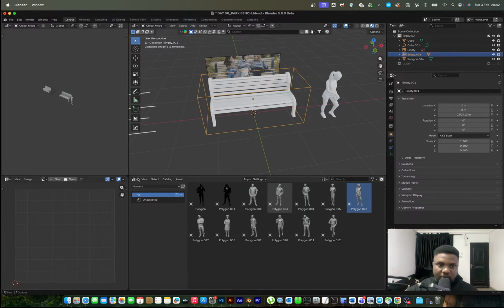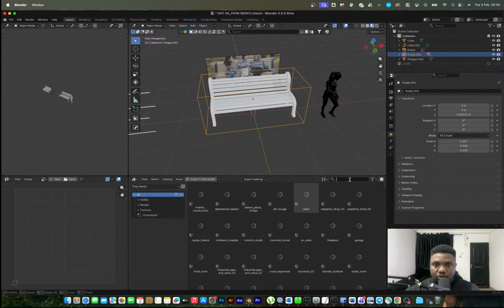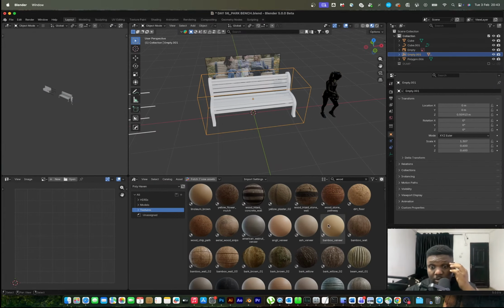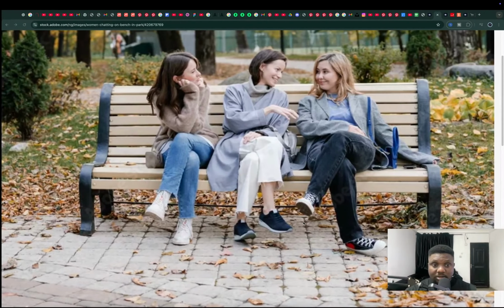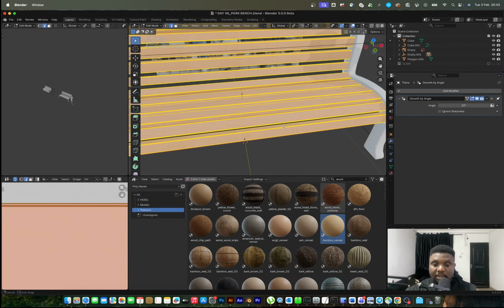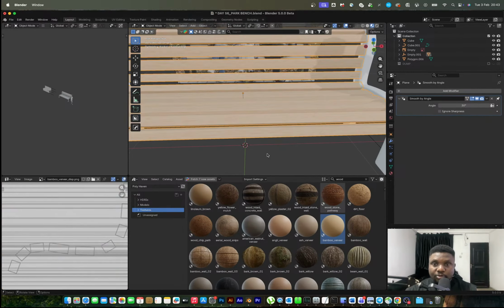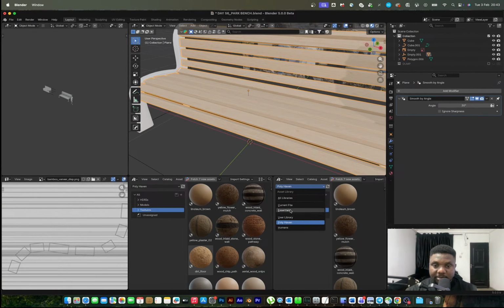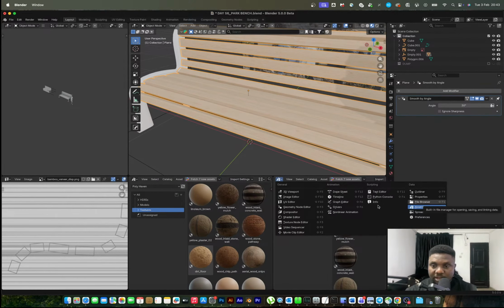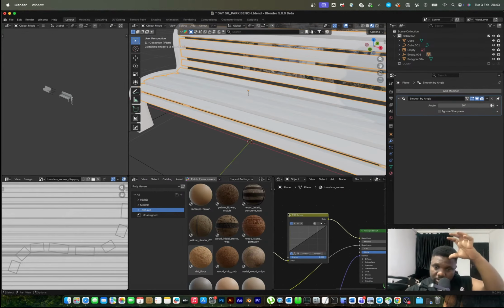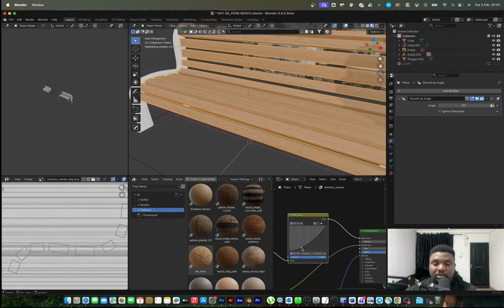Let me do a little bit of material work. So I'm just going to go to my polyhedron and look for wood material or wood texture. And what kind of wood is this? Okay. So I'm going to select all, and then I'm going to do a cube UV project. I think I want to modify the material a bit and make this a bit darker. So I'm going to change this to shader editor. I'm going to go to the color and add a curve to this and just make it a smidge darker.